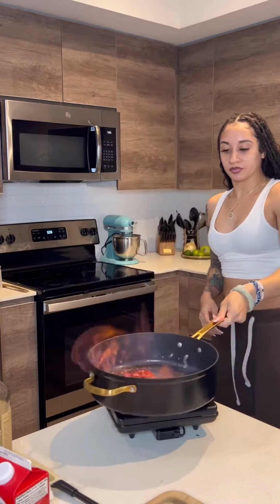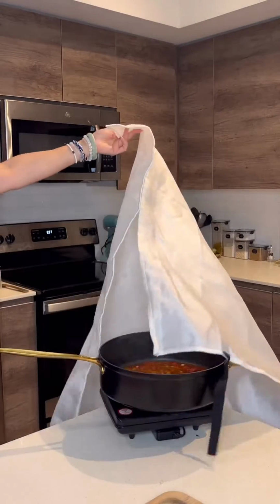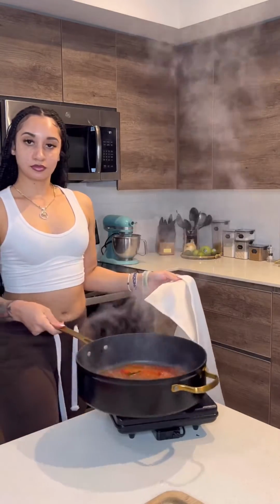But their blanket is so easy to use. It's made out of 100% fiberglass flame retardant material. So you just throw your blanket over the fire, you let the blanket exhaust the fire, and then you can just go back to doing what you were doing like nothing ever happened.